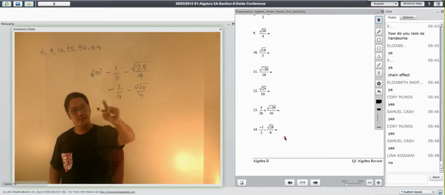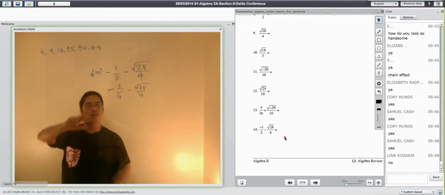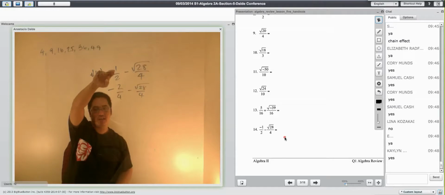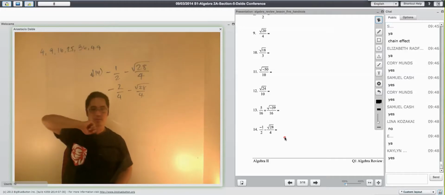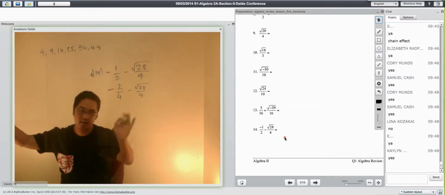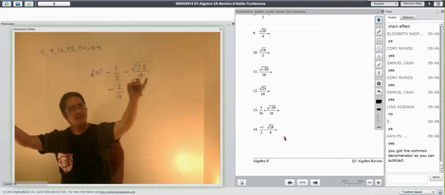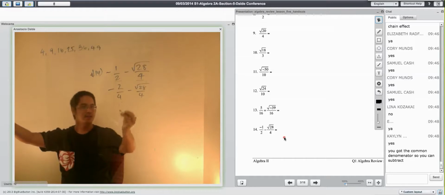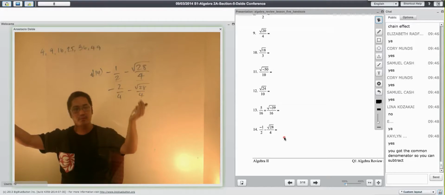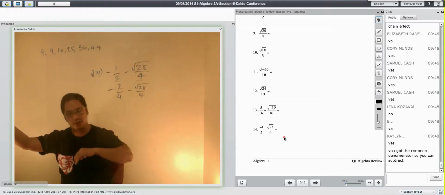All right, Lena, all I did was multiply this fraction, the top and the bottom, by the number 2. So 2 times 1 is 2, and 2 times 2 is 4. The reason I did it is because I wanted to make these denominators the same. When I add or subtract fractions, I need a common denominator, exactly, Caleb. So I need to make that bottom one 4. In order to do that, I have to multiply that one by 2, but then you have to play fair, so you have to multiply the top by 2. Are we cool now?